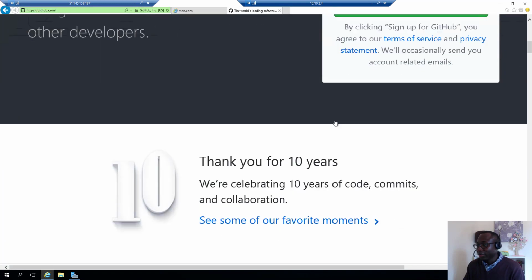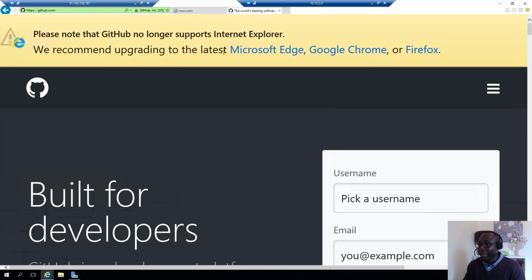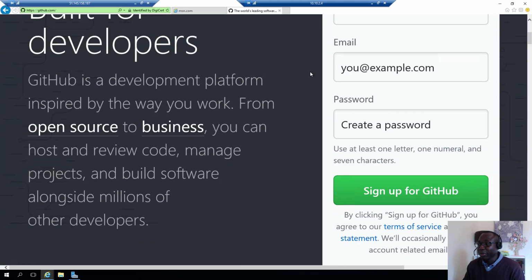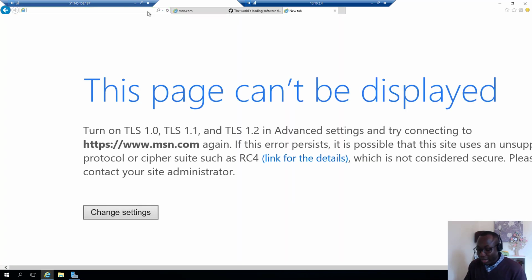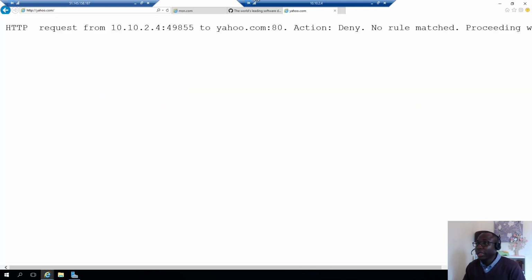One of the things, again, you have to be careful of, because if I did not add that rule to allow github.com, a lot of this display I won't be able to see. So if I try to go to any other URL, let's say http yahoo.com, it will complain and say it's not allowed. So that's really it. That's what it does.